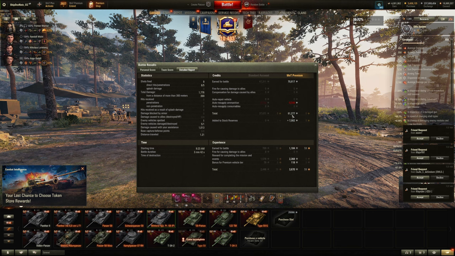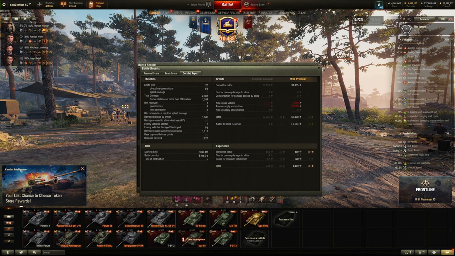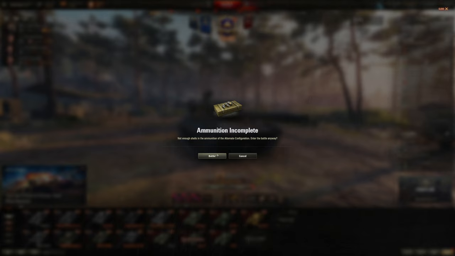Actually, let me check how much profit we made in this draw battle. 62,000 still, because a draw, you know, is a defeat for both teams, right? That's a defeat for both teams. Okay. No boosters, nothing activated. Let's jump into another one.